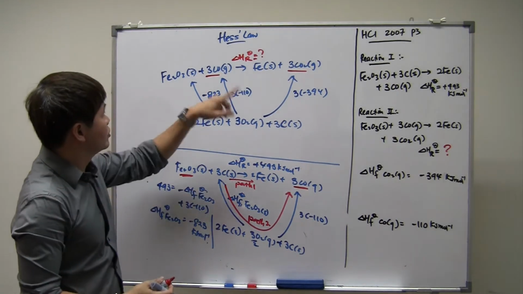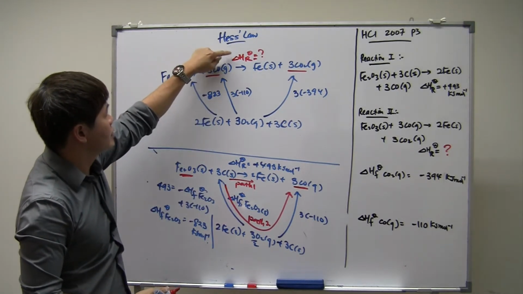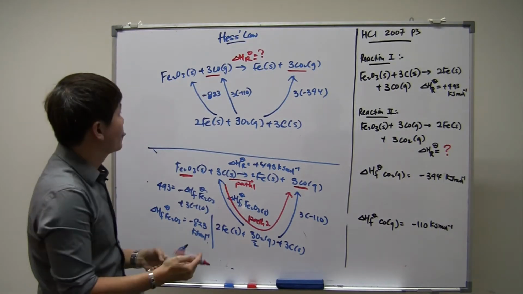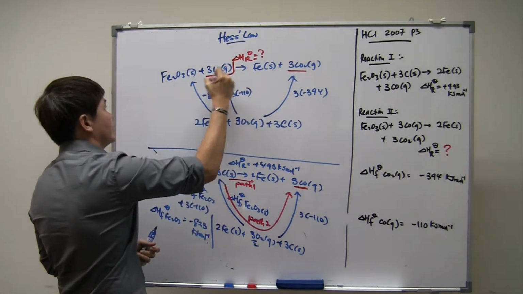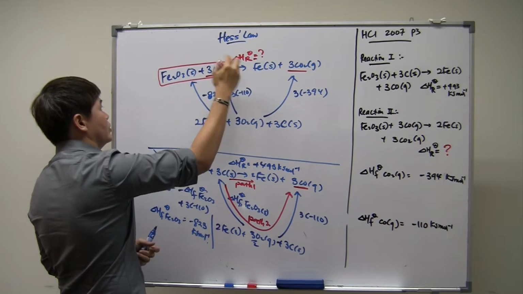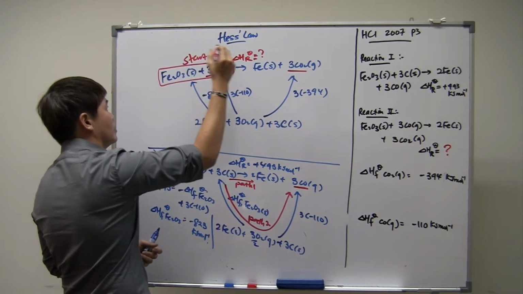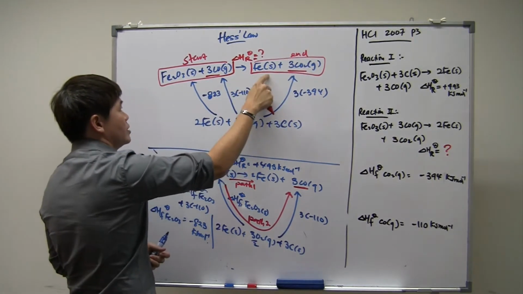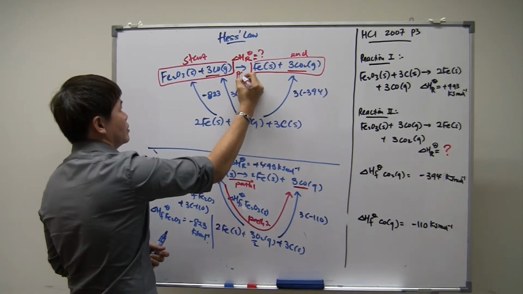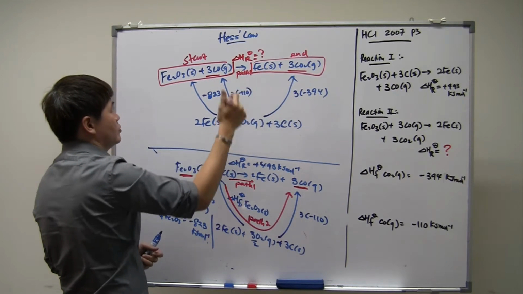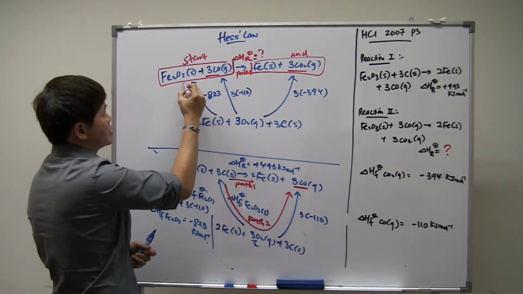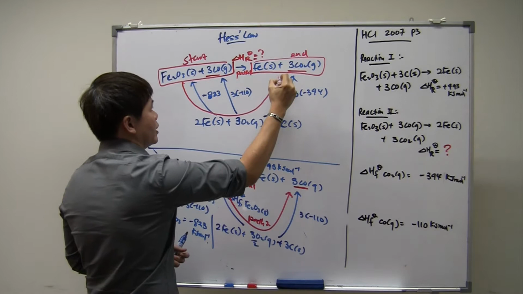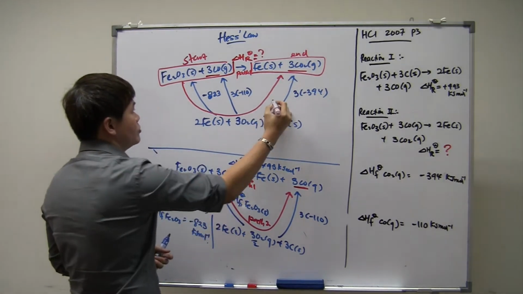Alright, so we form an energy cycle over here. We're going to use this energy cycle to find the enthalpy change of reaction of this unknown. We realize that the left-hand side for this unknown is the starting point. The right-hand side of this unknown is the ending point. The arrow starts from here, ends here. So this is called path 1, which is the enthalpy change that is the unknown. And the alternative pathway, which is path 2, must start from the same point, go down and end up at the same point. So this is path 2.